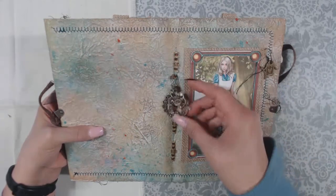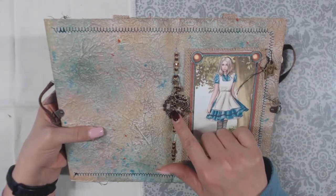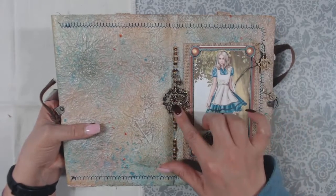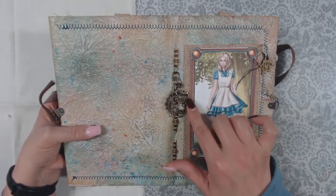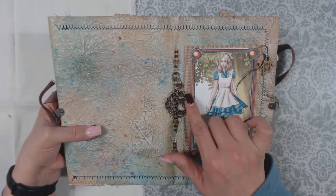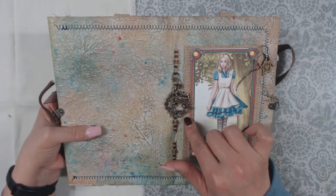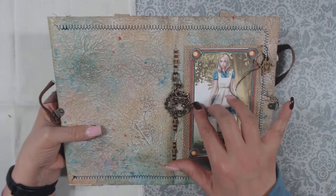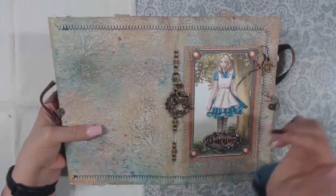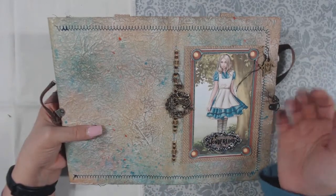And then these charms here all through the book, unless I let you know, I bought these all in one lump, one bulk package, and they were Alice in Wonderland theme. I think these were bronze, and I got it from Amazon. So you've got the cat, and you've got Alice, and then some of the different little images that pertain to the book. So anyways, most of these are from that. And let's see what else.